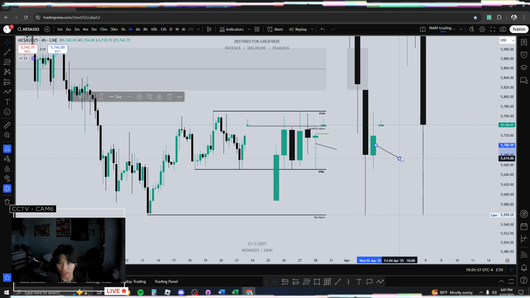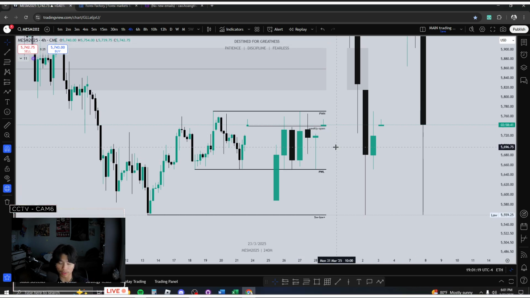So my best bet for both indices, NQ and ES, is to rely on the daily time frame and use the intraday time frames if the daily time frame's objective is completed, such as going into Monday. Going into Monday, I'm not going to rely on the weekly time frame nor the daily time frame. I'm going to really utilize the intraday time frames, such as the 4-hour, the 6-hour, the 8-hour, or the 10-hour time frame for a higher time frame objective.